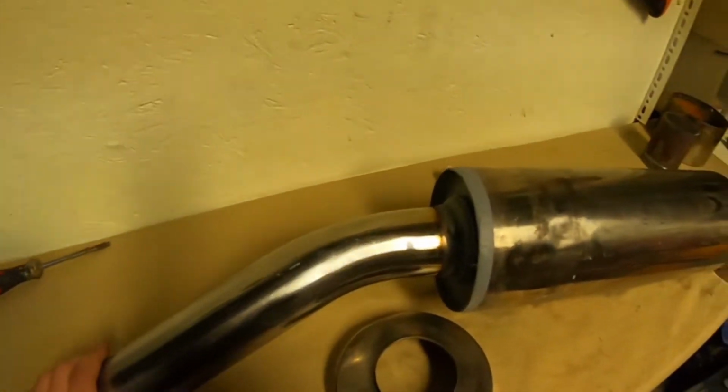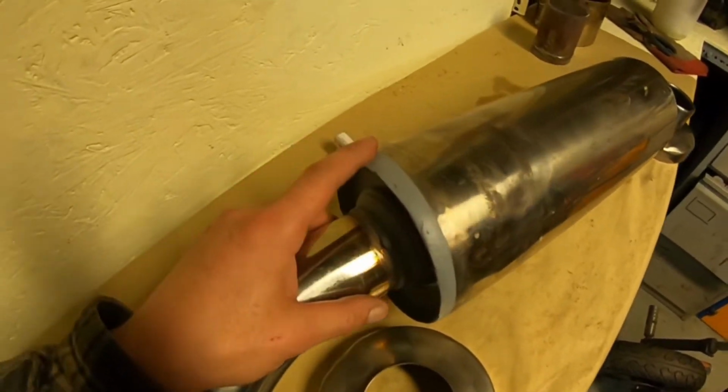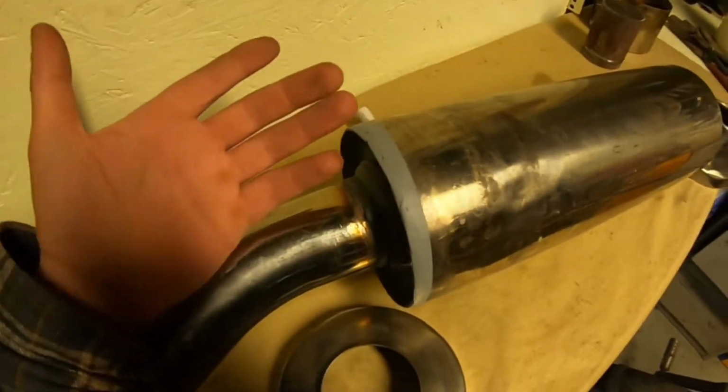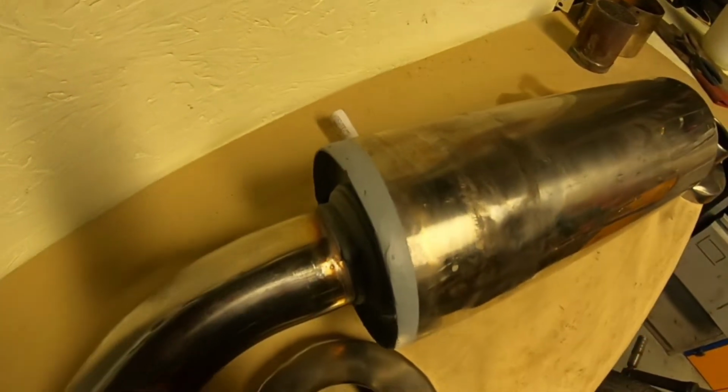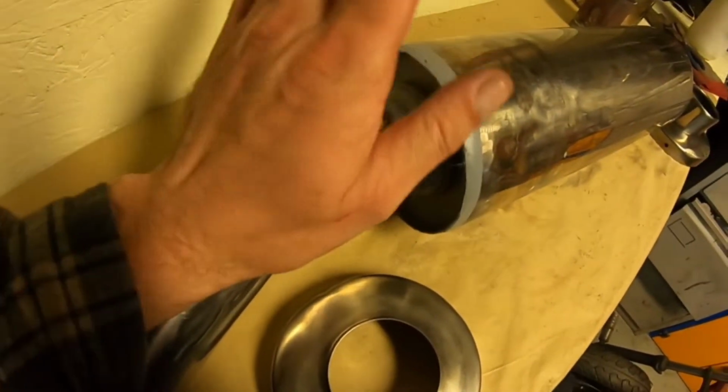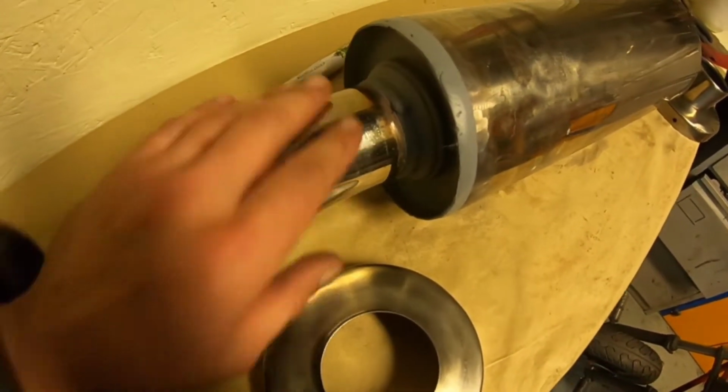Right, so the last point was grinding. Just get yourself an angle grinder and grind around the welds if you need to. It depends on your welding, and if you're using a TIG and doing it all proper. I've got some zinc spray just to protect it.